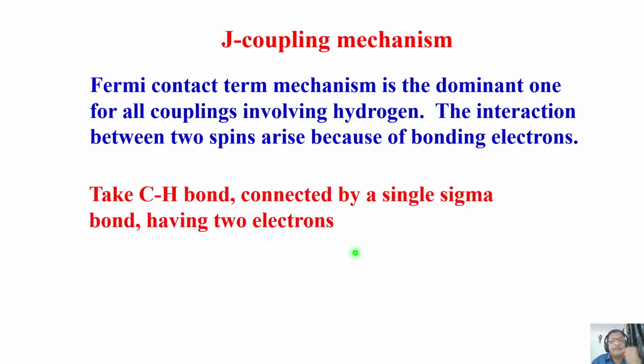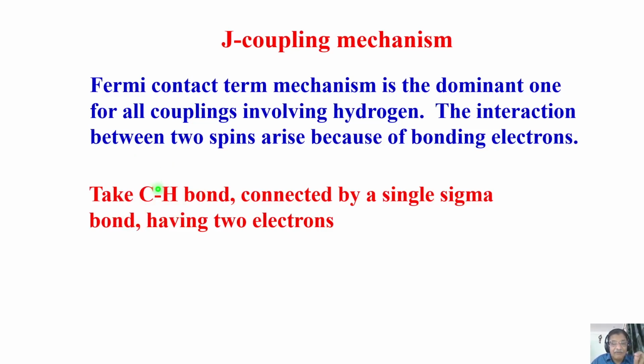And we will start by taking an example of a single CH bond. Here, carbon-13 is an interacting spin. Carbon-13 has spin half. Proton has spin half. I'll take the CH bond. When both have spin half, both are tiny magnets, as I said, and they will interact. The nuclear spin of carbon can interact with the nuclear spin of hydrogen. In other words, the magnetic moment of this carbon can interact with the magnetic moment of this hydrogen, this proton.